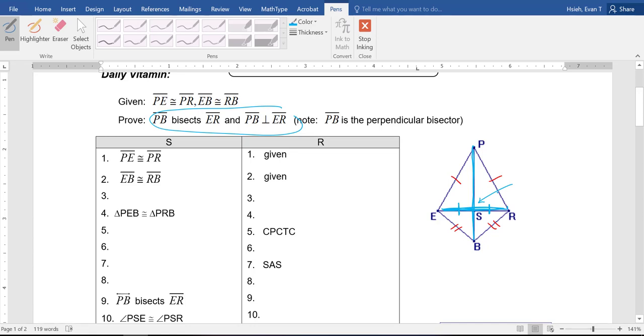Now, it would be nice if we could prove that either the upper triangles or the lower triangles are congruent. For example, if we knew that these upper triangles were congruent to each other, we could do this. Or if we could prove that these two bottom triangles are congruent to each other. But the information that we give you doesn't allow you to do that. So we have a detour proof here. Because you got reflexive all the way down the middle, you need to prove that the big triangles are congruent to each other first, and then you can use information from those big triangles to prove that some of the little triangles are congruent.